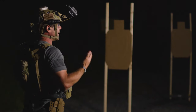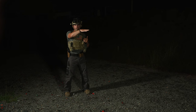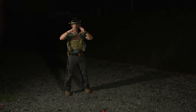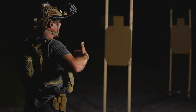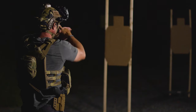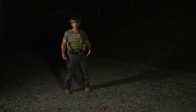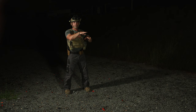Now, shooting on the move — what's the trick to that? Think about a rally car going through the desert: the chassis looks pretty smooth and the wheels are doing all the work. That's exactly what we want to do. As I start to move out, I want to keep my upper body as stable as I can. The pistol stays on the target, everything here stays lined up, nothing should be moving — all the movement is happening below my waist. My knees are the shock absorbers, keeping everything in my upper body still as I step and move.